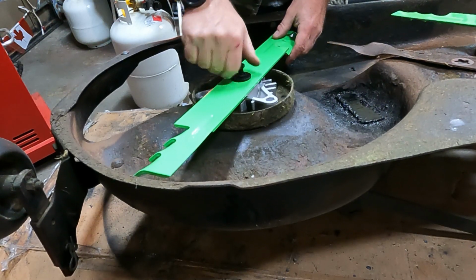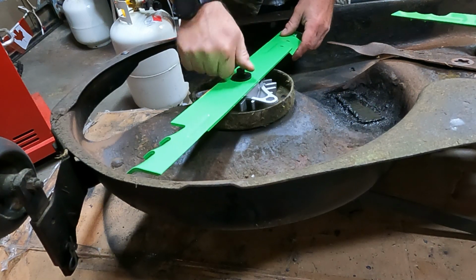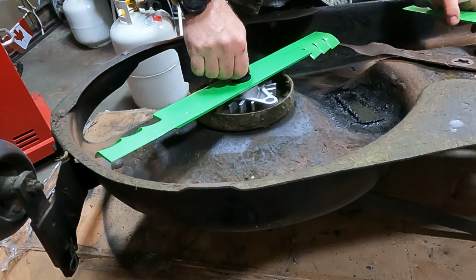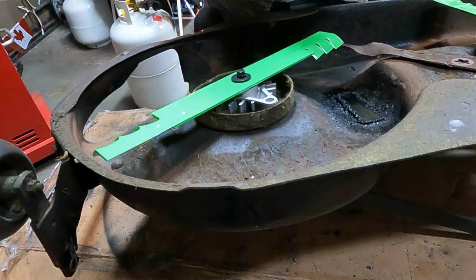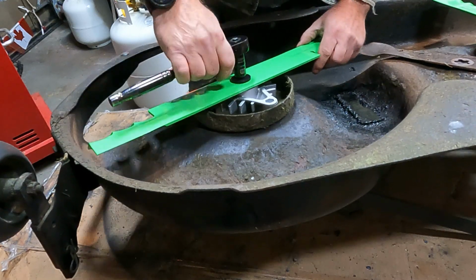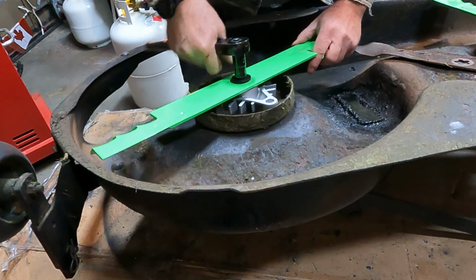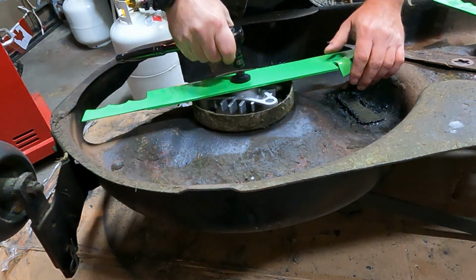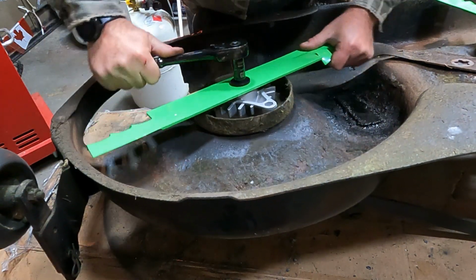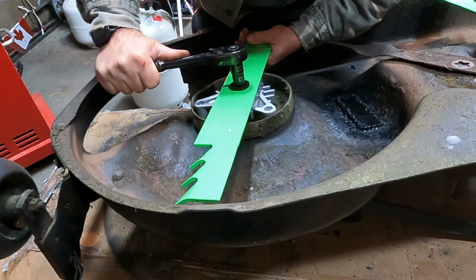I just thought I'd do the blades first because then when I put the blade pulleys on the top, I have something to hang on to so I can tighten them up nice. So yeah, there's the washer and a lock washer, so just make sure you get it tightened down so you flatten out that lock washer.